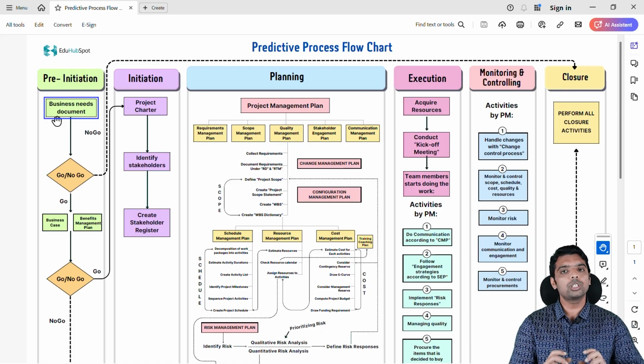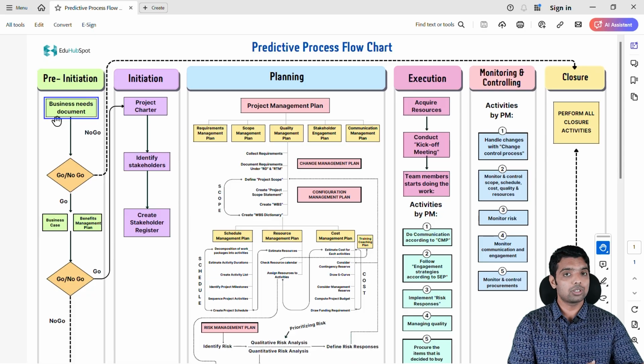The person who is sponsoring the project. This means the project sponsor. What will be the content inside that business needs document? Consider that business need as a 1-pager Word document. In that, the project sponsor will write what we are going to do as a part of the project. What are the major deliverables, risks, assumptions, these kinds of things will be written in the business needs document.